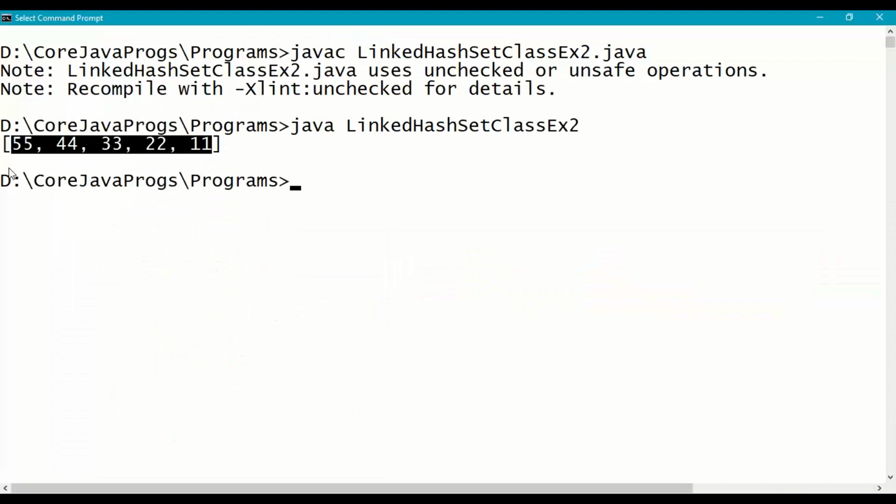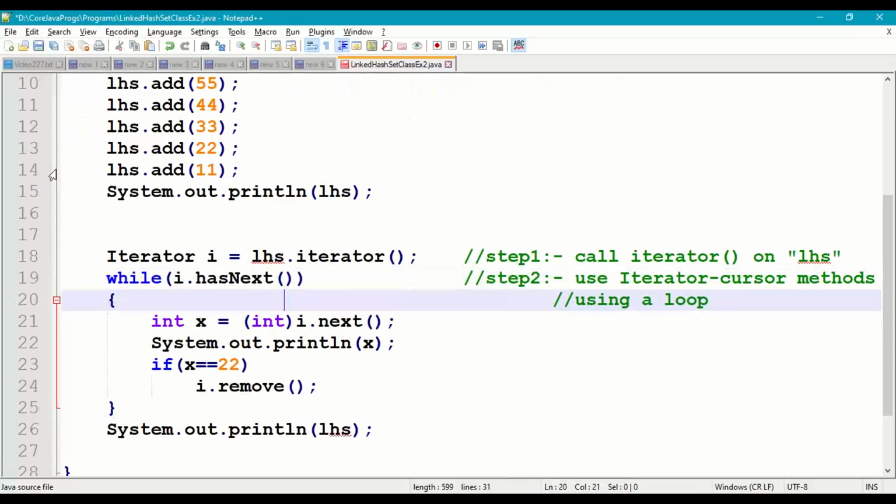Yes. Initially the cursor I points before the first element, which means before 55. I.hasNext: do we have 55? True. Come inside the loop and access 55 with I.next. It accesses that 55 from the LinkedHashSet collection in Object format, we convert that into integer format, store it in an integer variable x, and print x: 55.